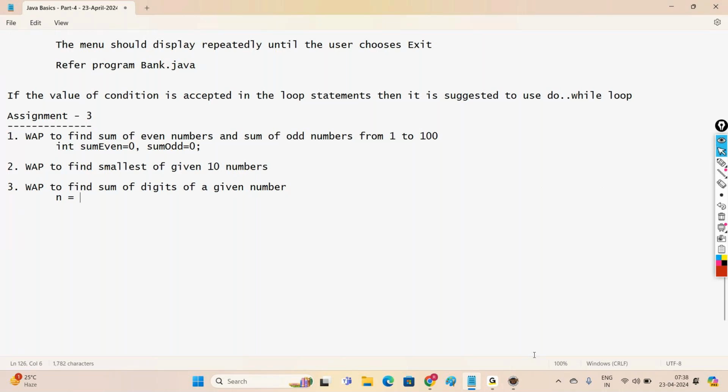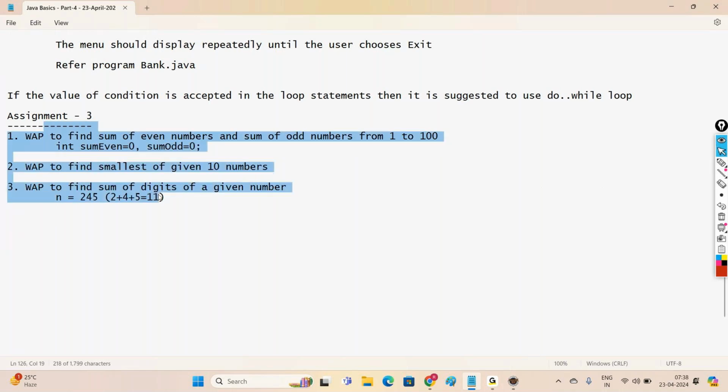If you take number as 245, what should I do? I should add 2 plus 4 plus 5, which goes with what? 11. The sum of digits is 11 here. We should pull out one digit and add it to sum here. Right? So try to write these codes.